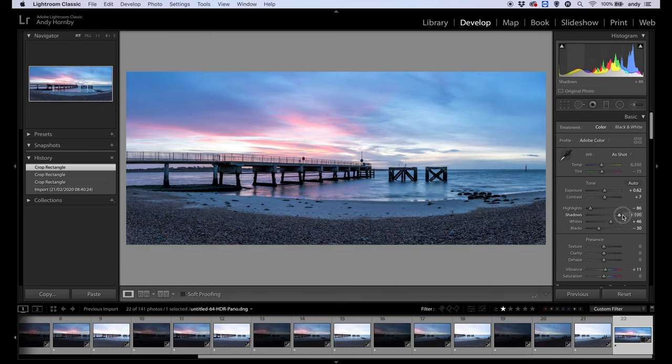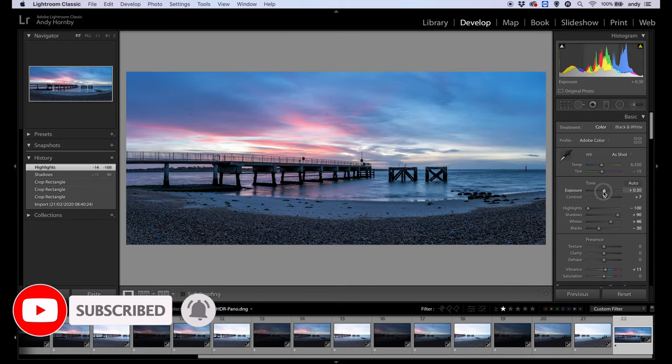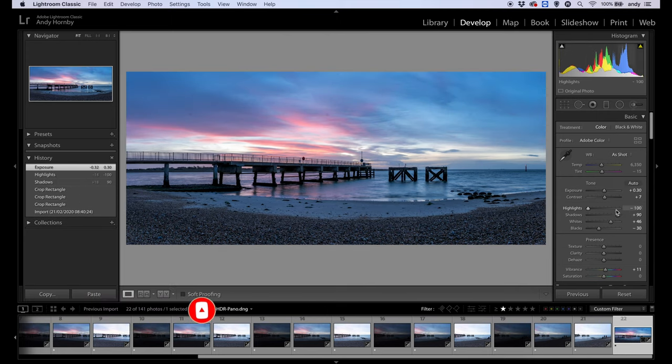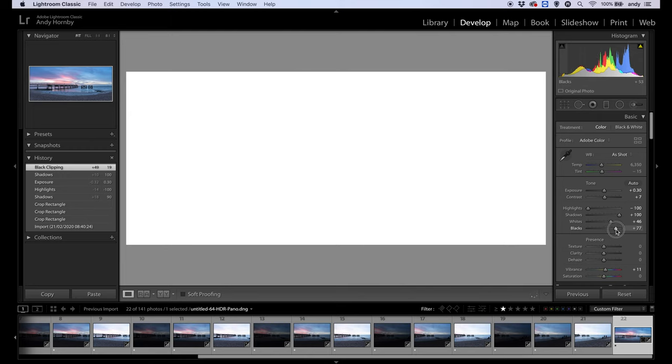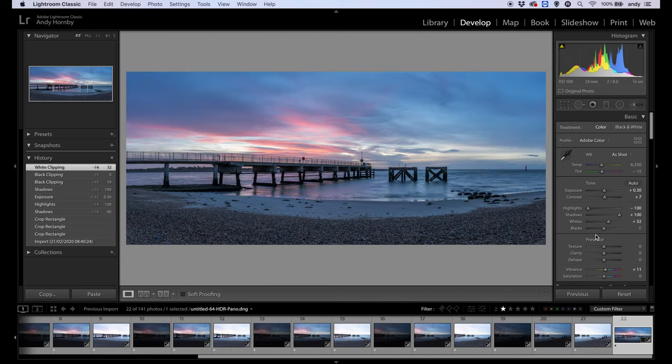It's already done some auto-editing for us, but I'm going to crank the shadows a little bit more. Also, I'm looking for the detail underneath the pier to just pop. Shooting HDR means that we're going to have all that detail, and it's going to look pretty amazing. Bring the blacks back ever so slightly to a point where they're not clipping, and the whites too.